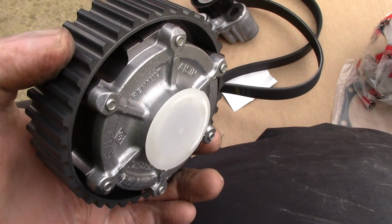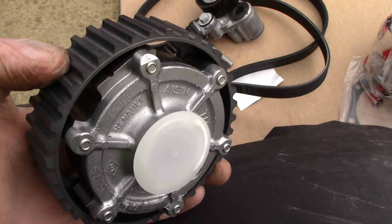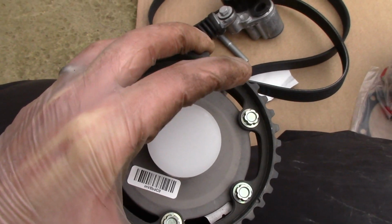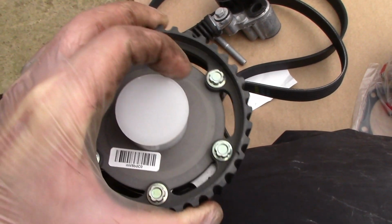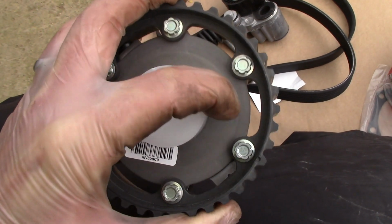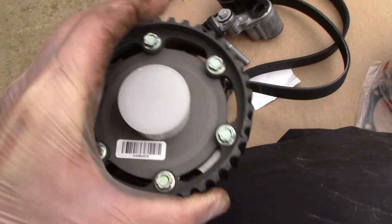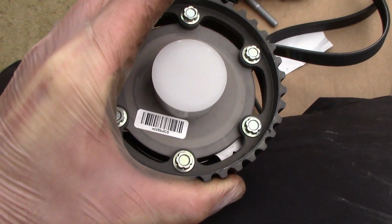I've actually heard that this is what we call a dephaser, and so this actually reduces power, which is interesting. I don't know how true that is. You guys let me know what you think on the F4R. Apparently it's actually to stop too much power at the top end, and it's all emission control and so on. If that's true, then it'd be really tempting to just replace this with a solid pulley, or block this to stop it dephasing. We can get more power out of it that way. However, it might not be that simple. You may need ECU changes and fueling changes and stuff like that. So for the time being, let's just get on with it.